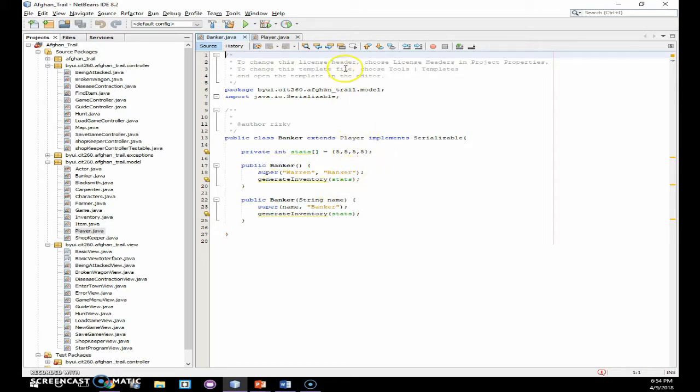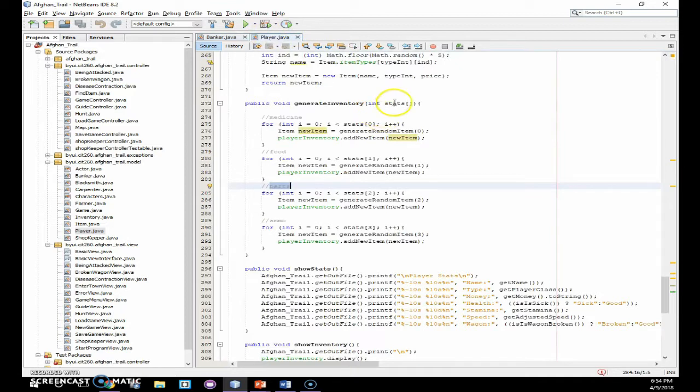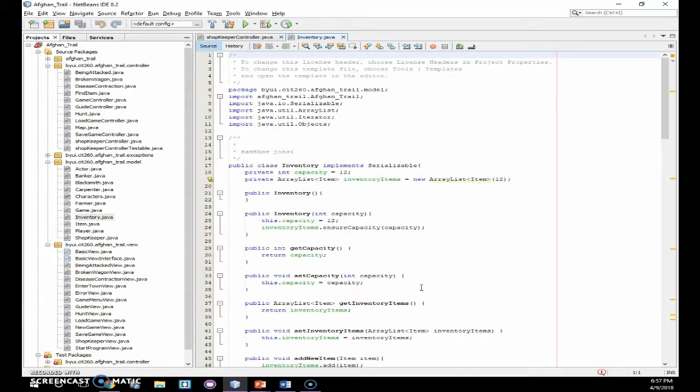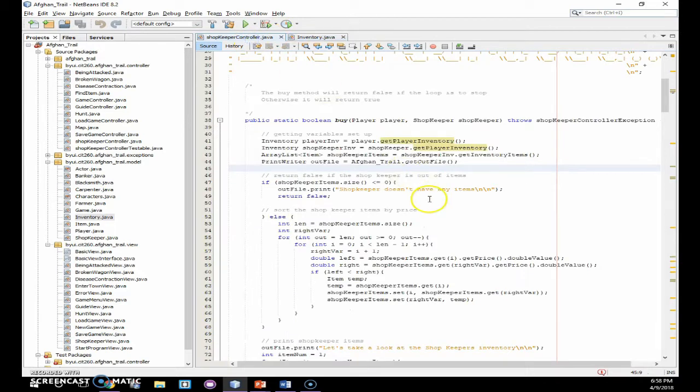The method will loop through each number and generate items for each category, such as food, medicine, and such. In this game, we use array lists for our inventory, since the player can collect, buy, sell, or drop their items, so the length needs to be dynamic. For this purpose, an array list is required. For example, in the shopkeeper menu, the player is able to buy and sell items, so implementing an array list in this case would be the best.